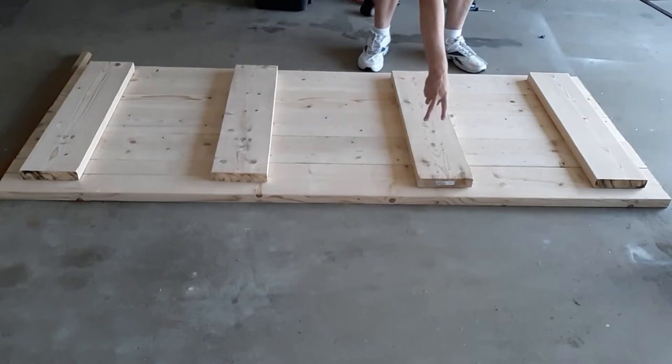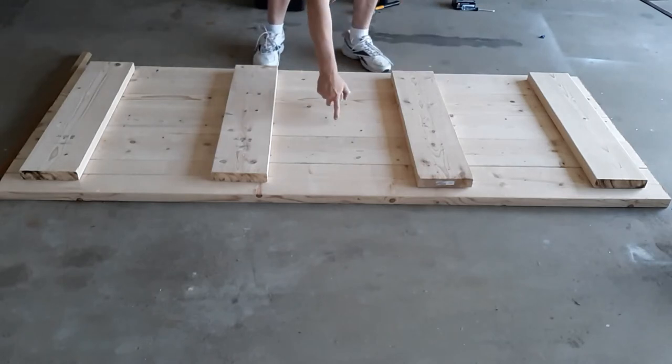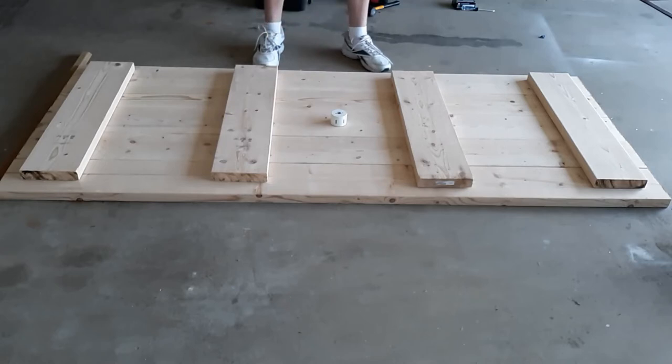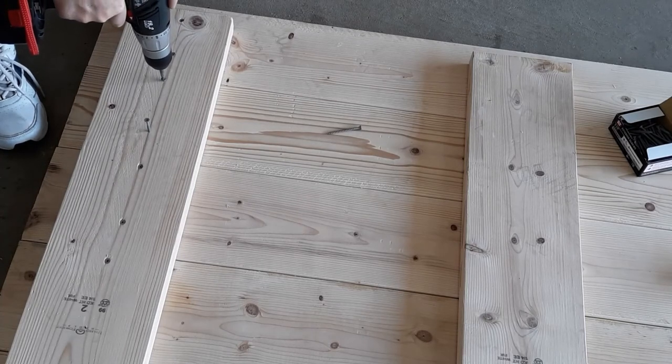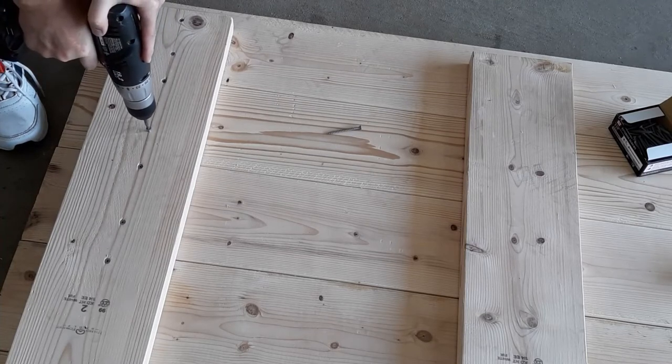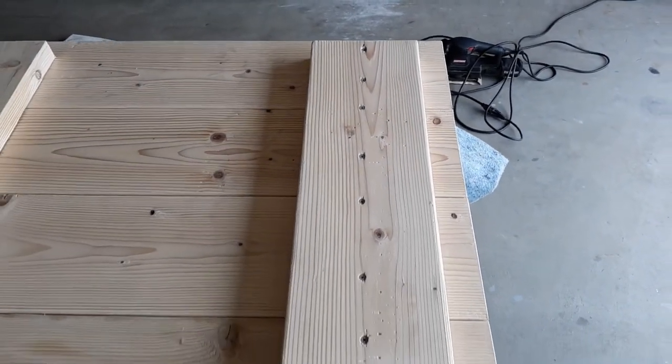We'll pre-drill all our holes here, then sink our screws in. We're also going to use a hole saw — a round hole saw — and that's going to be a hole for our outdoor umbrella. You could use a jigsaw or a sawzall if you just put a pilot hole in there and go around with it, but I'm going to use the hole saw. This table is going to be heavy enough — I'm going to need some people to help me try to lift it, believe it or not. After pre-drilling our holes, we've got the screws lined up; you just tap them in and load the surface. Now you can see all the screws are screwed in on the stringers, the table is assembled. That's the bottom part, and we're going to flip it over and do the top.